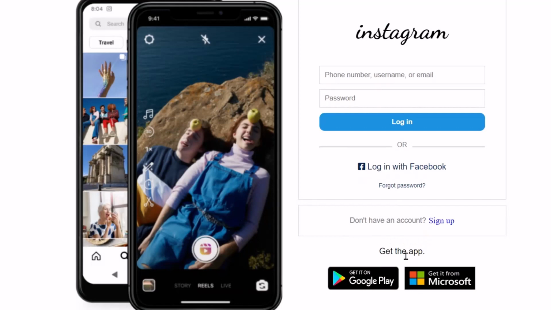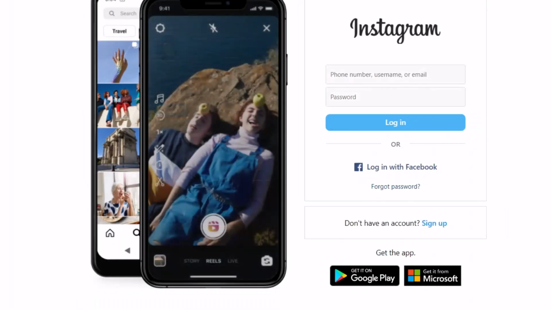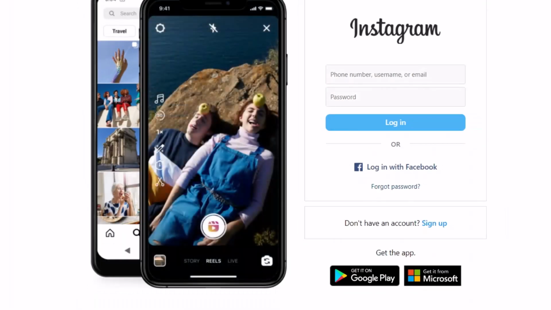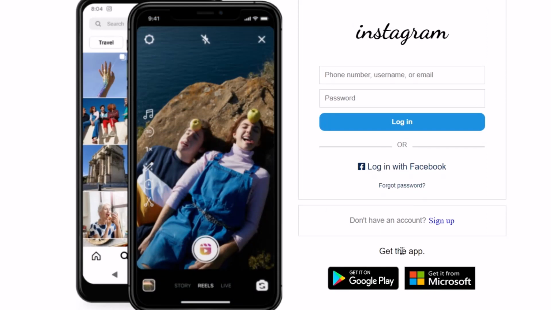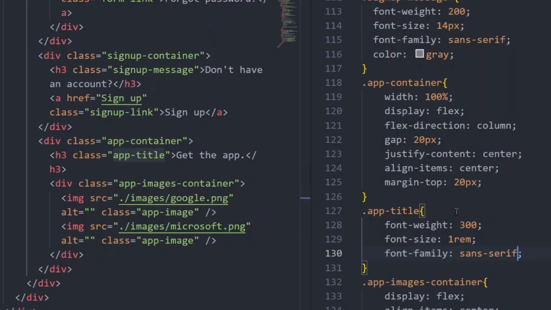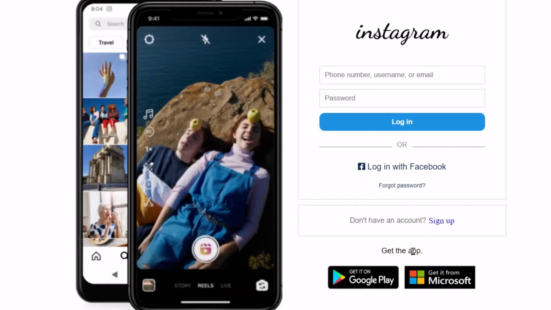Now let's see. Okay, cool. Now let's look at the original one. Okay, well, this one is too deep. Let's make it 200, and the font size 0.9 rem should be fine for us. Okay, cool.